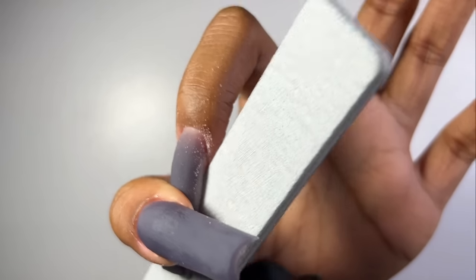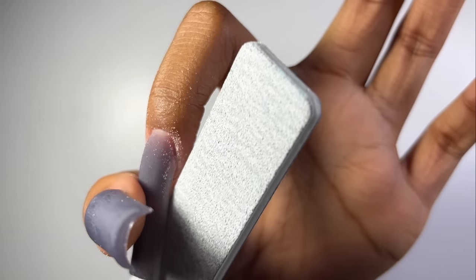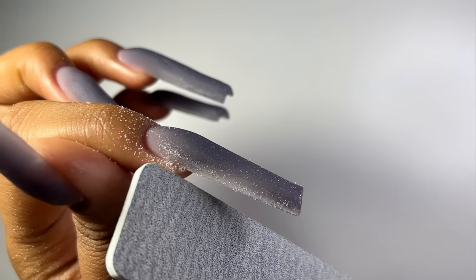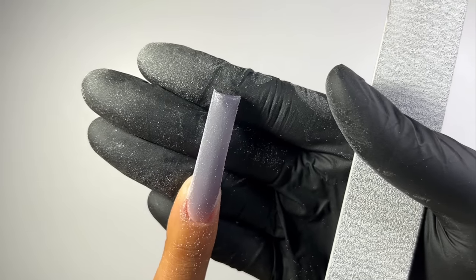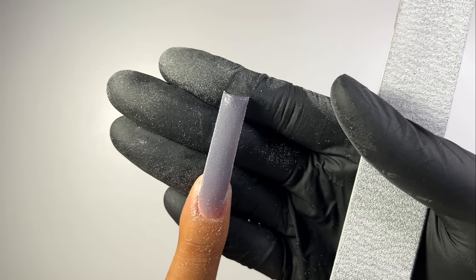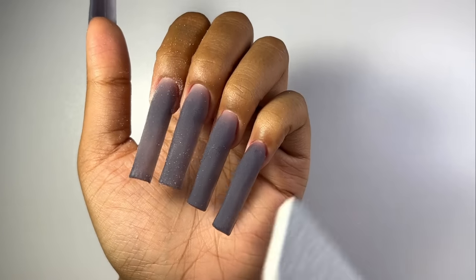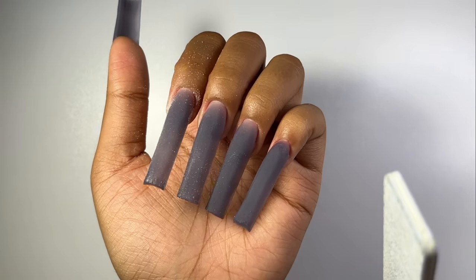During this step, you don't want to overfile because you don't want to create a ledge. You also don't want to start filing into the corners of your nails because that can lead to nail damage. All right, so the sidewalls and the undersides of this nail are shaped, and this is what it looks like. Now I'm just going to do the exact same thing to the rest of my nails.